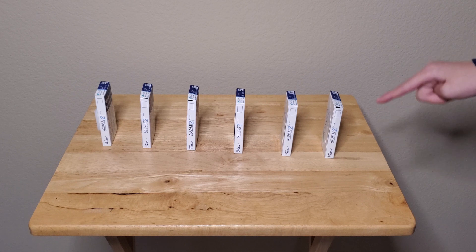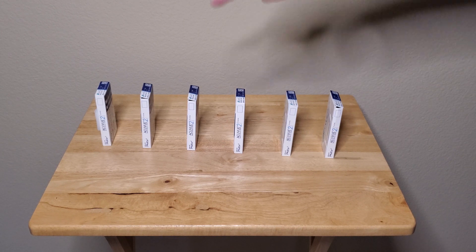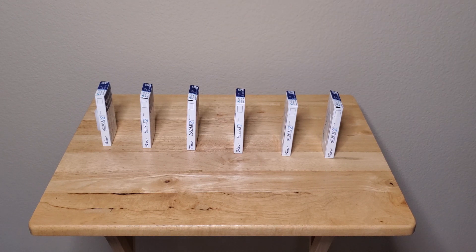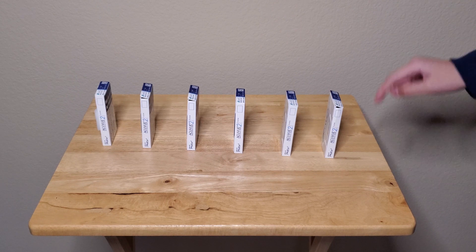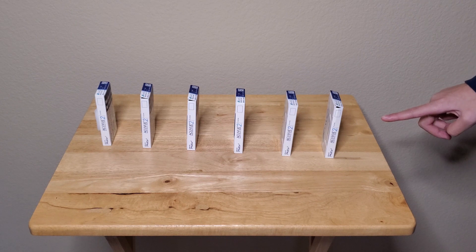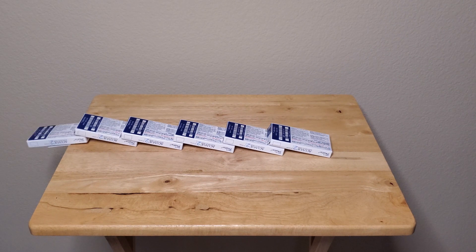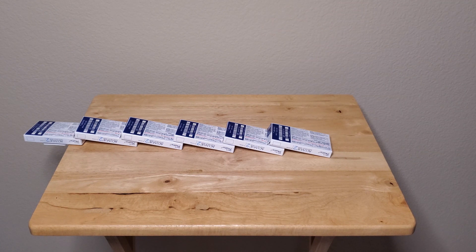What we're going to do is knock over the first domino right here — this one closest to me on the right side. This is the first one and that is the last one. I have six dominoes. I'm going to knock over the first one with my finger and not touch the others. We're going to observe what happens. Here we go — three, two, one — wow, check that out! I just knocked over the first one and the rest of them fell down in a line.